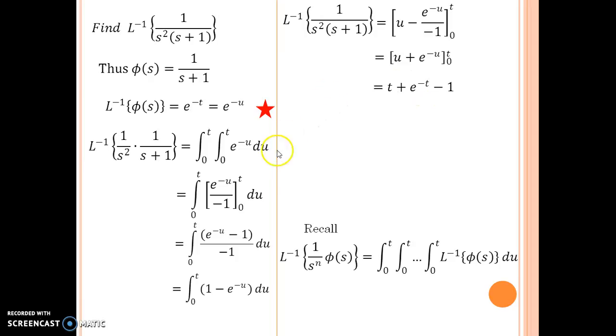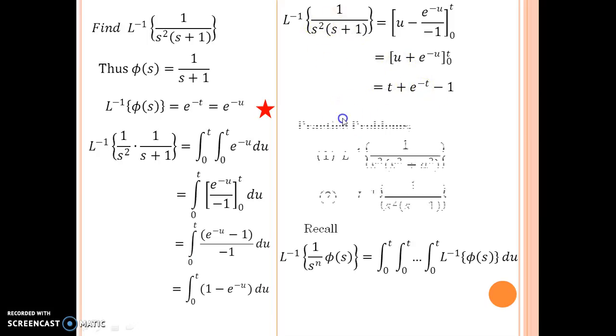So you have to understand here a very important thing, that is, as many integrals as there are, till the time you reach your last integration, integral 0 to t, it is only then you are supposed to replace your variable u by t. Otherwise you keep on using u as the variable, and only at the last step you use your variable t. Okay, so that's it on this, and so you are done.